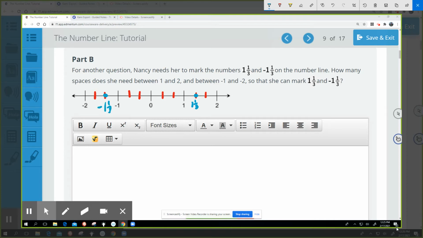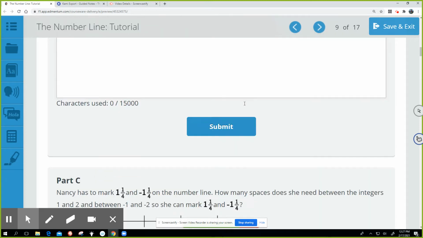Is there anybody that's confused about, whoops, that's an ugly 3 there, sorry. Anybody that's confused about why those are marked there? Everybody's good? And then 3 spaces should go in the box. Is there anybody that's confused? We're good? No, you're not good, or no, you're not confused? Yeah, I'm not confused. Perfect. Okay, so if you are confused, make sure you're asking the questions, okay? All right, so 3 spaces and then submit. And then we'll move to part C.